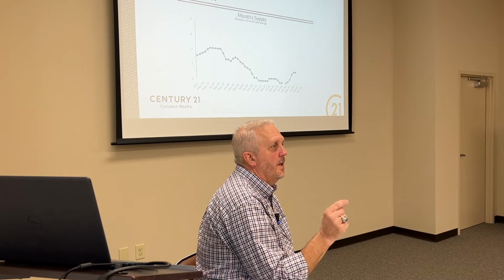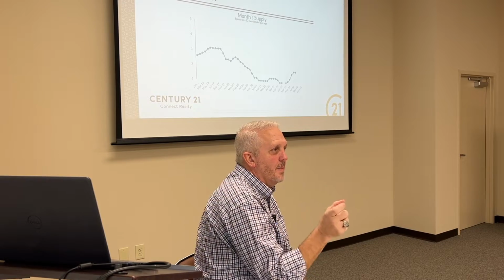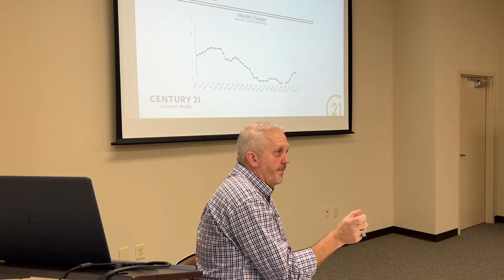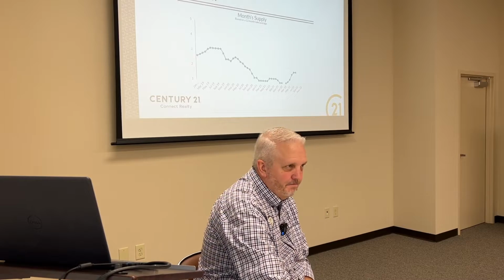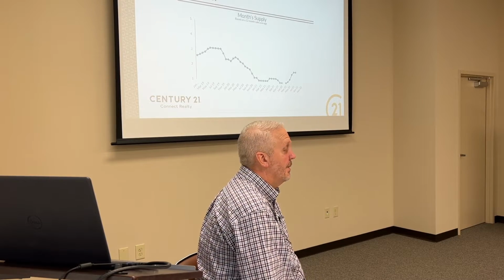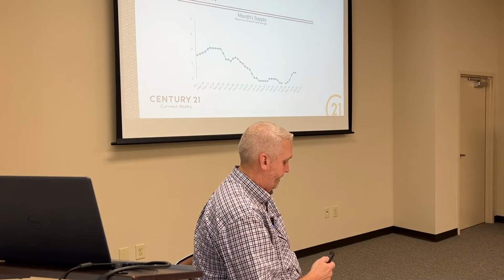Not even close. Again, months of inventory, buyer's market versus seller's market is measured by what's the metric? It's the months of supply, and what's the number you're looking for? 6 months. Right. Anything 5 months or less is considered to be a seller's market. 6 months is pretty much a balanced market. Anything more than 6 months is essentially going to be a buyer's market. We haven't seen a buyer's market in a very long time. 2008, 9, 10, somewhere around in there.